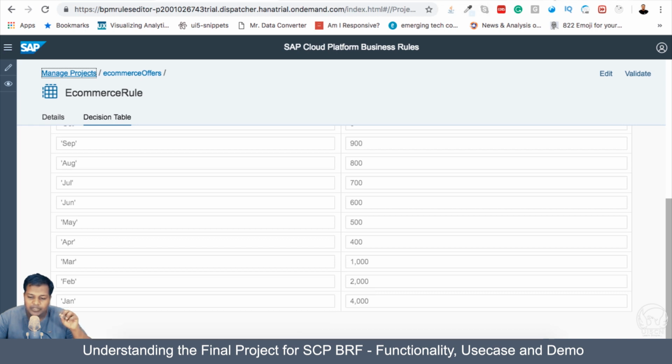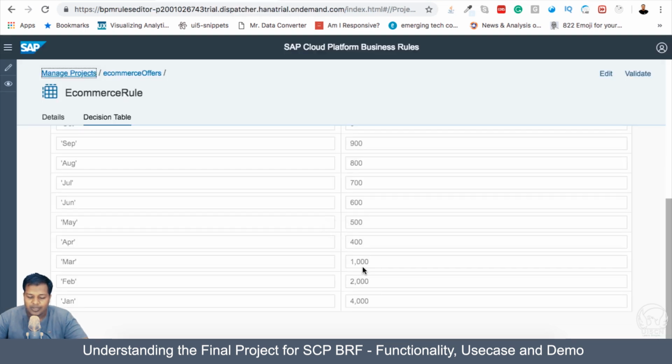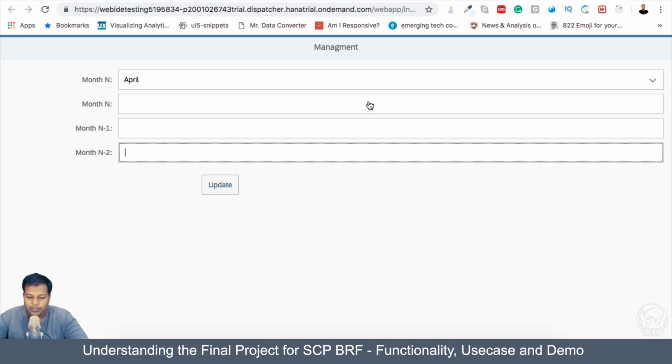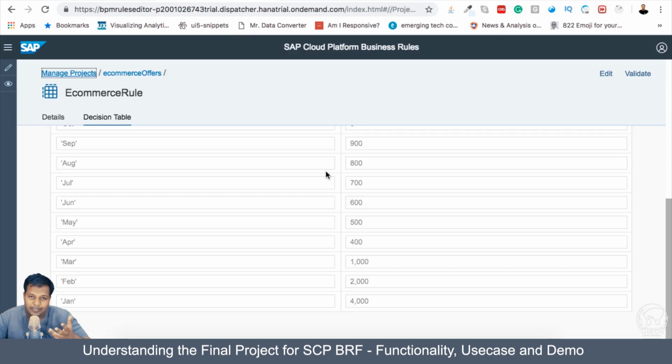For example, if a business user is updating the values from here and trying to call the BRF to update the decision table, then the 3 months' values will be updated. So this particular app will be updating the BRF table. Now once the table is updated, then anywhere in our landscape, if someone is using those projection values, they will be getting the updated value.